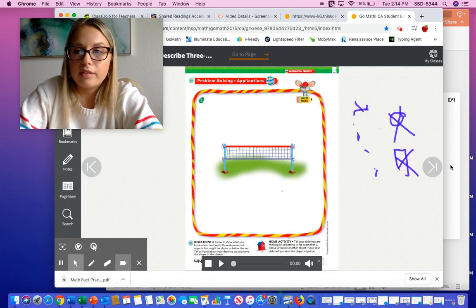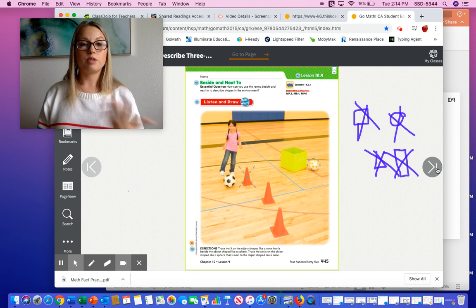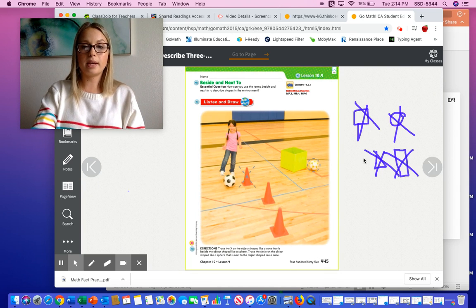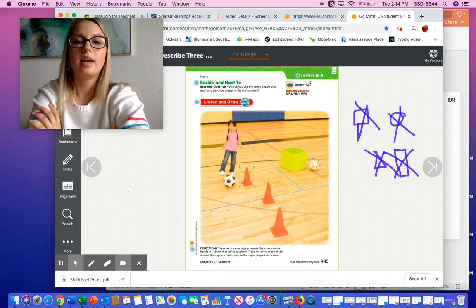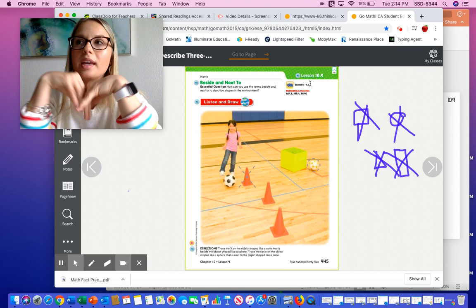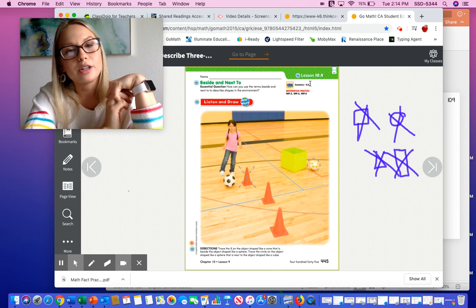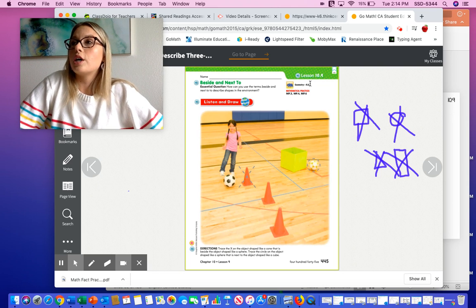Let's go. I wonder if I can flip to the next page. Yes. Okay. Let's go ahead and flip to the next page. Put your bookmark or your Post-it on this page here where the girl's standing on some sort of basketball court playing games. This will be for tomorrow's lesson. What I would like you to do is I want you to take a picture of something that's above or below in your house.